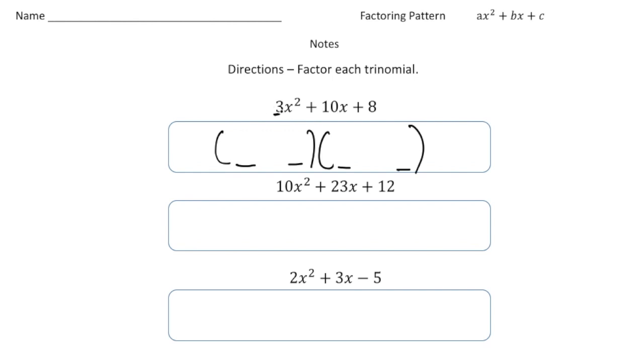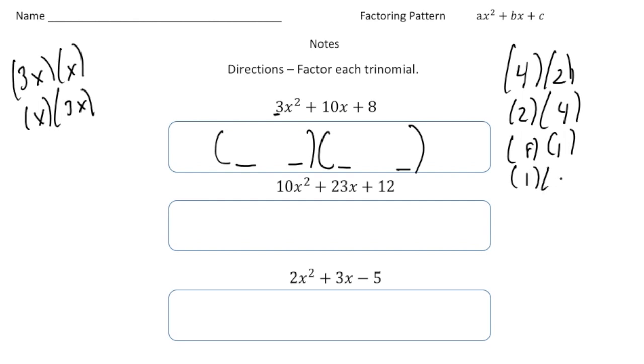So what I'm going to do is I'm going to list all the possible combinations of multiplying 3x squared. So I could say, how about 3x times x, and then we could flip it and call x times 3x. Now for 8, we could say it might be 4 times 2. It could be 2 times 4. It could also be 8 times 1, or even 1 times 8. So I have to find the right combination of factors that plug in for this to work.